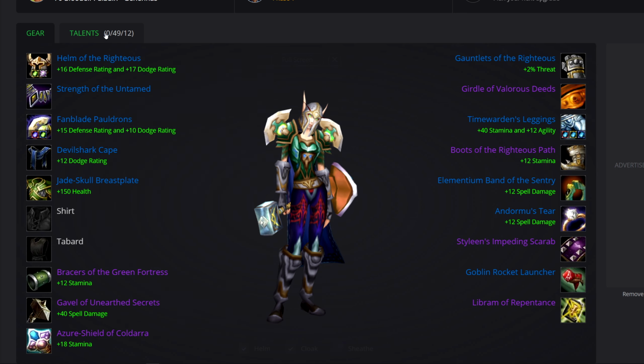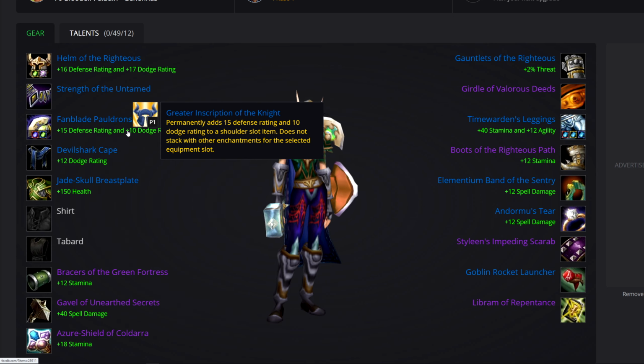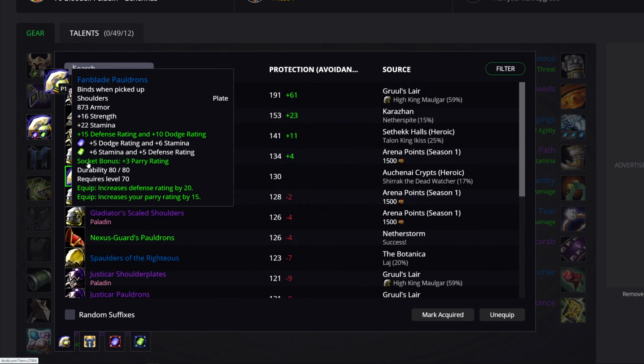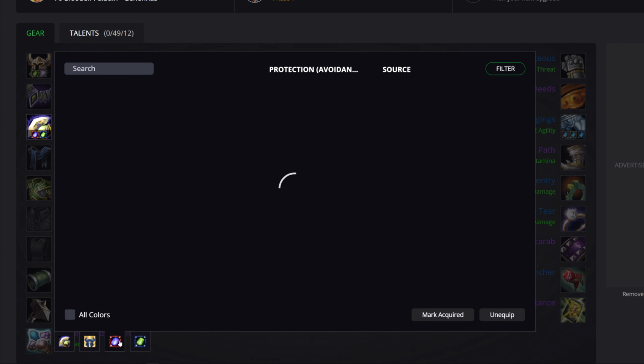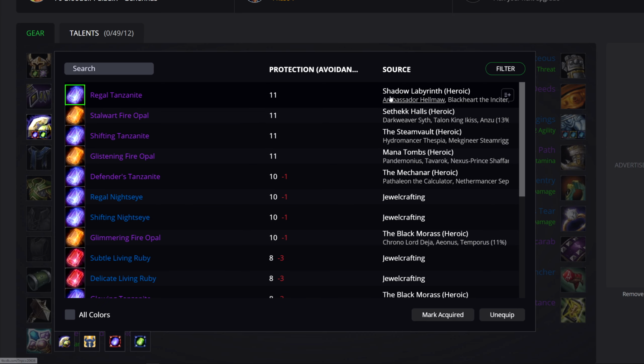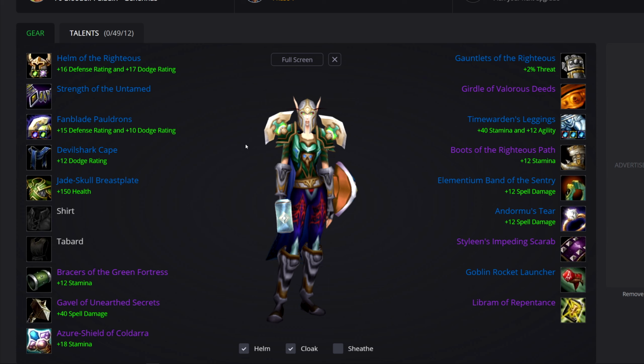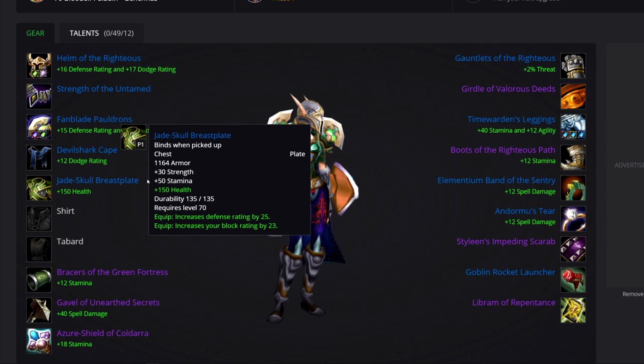So over here, no change whatsoever, just shoulder enchant, the gem changed from an agility gem, which is a blue gem, to a dodge rating stamina gem, which drops from heroic. I believe, if I look over this, yeah, this is from Shadow Labyrinth heroic that you can get the Regal Tanzanite, and you should aim for it because it's a pretty good gem to get. But otherwise, no major changes in terms of this side.